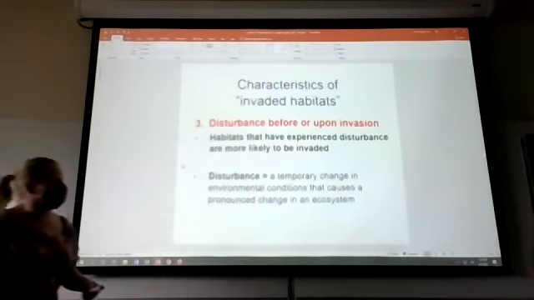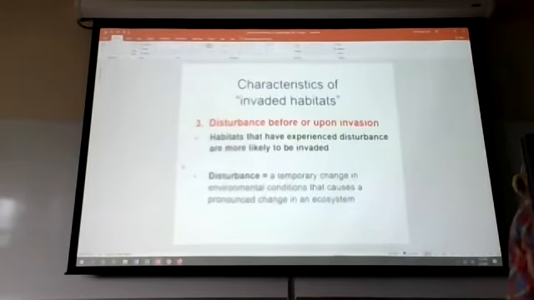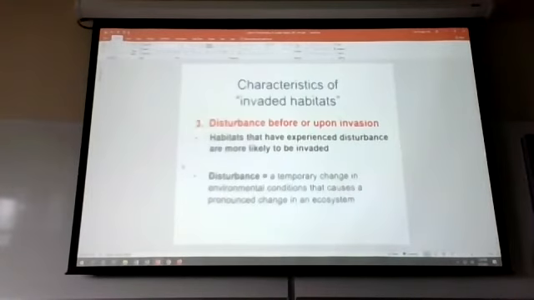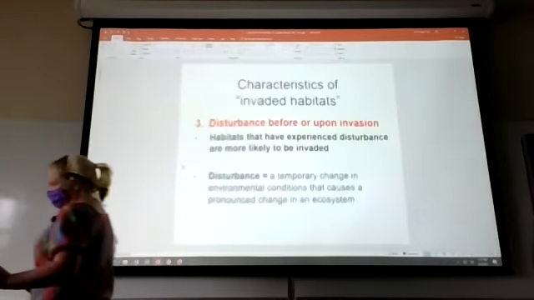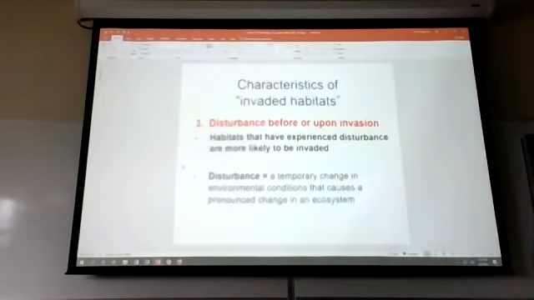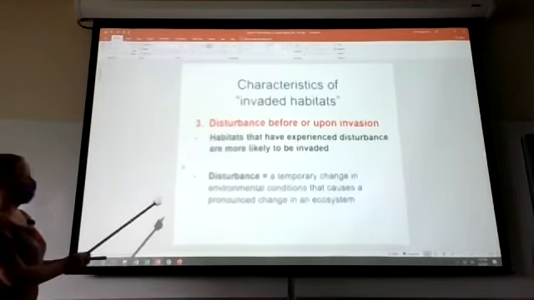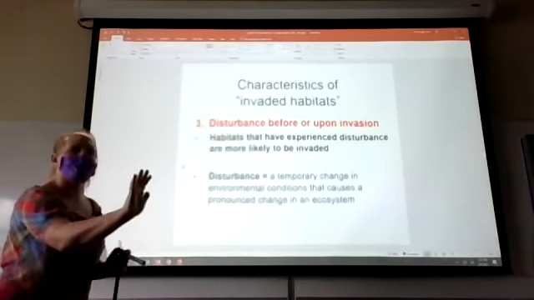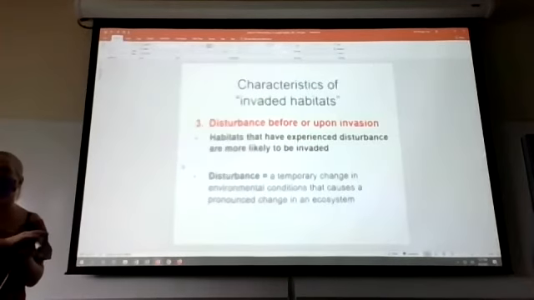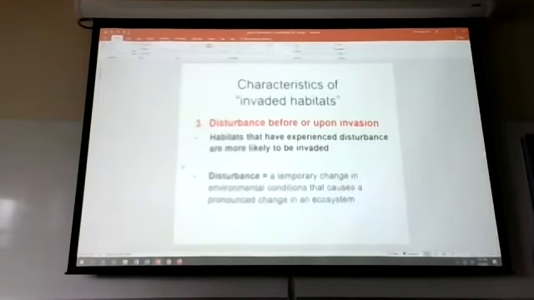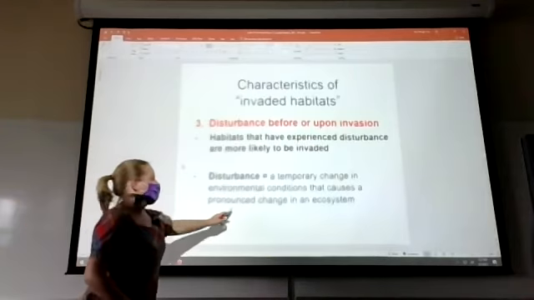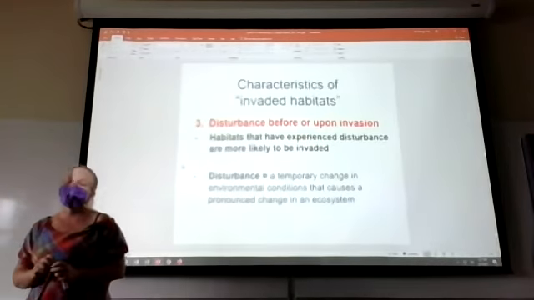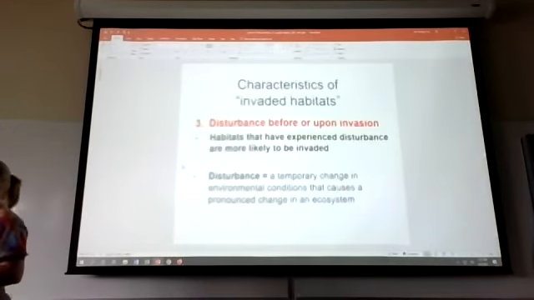All right, we said this one too. So here we go. Natural disasters and disturbances are going to make it easier to invade an environment. So what? Well, yes, the disturbance, talking ecologically, is this kind of shift in the environment, but it causes this mass change. What can you guys think of?